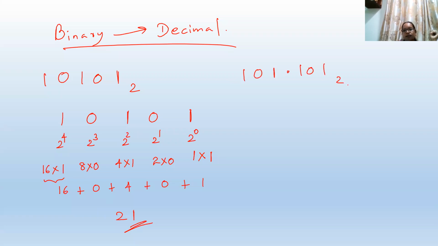And if you have some fractions like this, what to do? Again, the same procedure, right? Zeros here, 2 to the power 0, 2 to the power 1, 2 to the power 2, and the negative place values you have to write in this manner, right? Write down the negative place values as well. And then you have to simplify and calculate the summation.